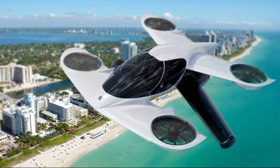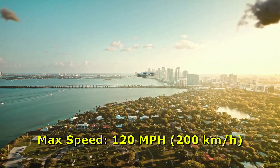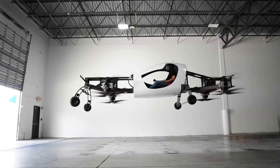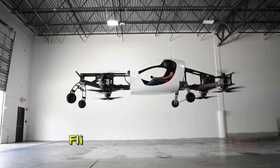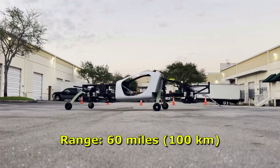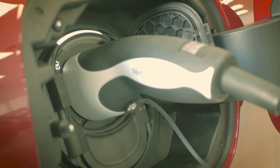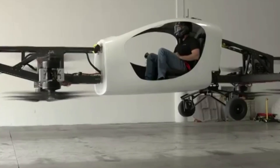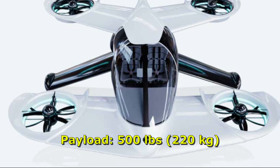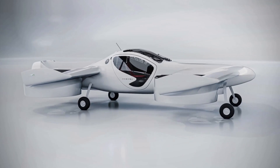The Duroni flying car is reportedly capable of reaching speeds up to 120 miles per hour, approximately 200 kilometers per hour. With a battery pack that allows for about 40 minutes of flight time, the eVTOL can cover up to 60 miles on a single charge. The charging time is impressively short at just 25 minutes. The payload capacity is 500 pounds, about 220 kilograms, which, while not groundbreaking, may limit the model's utility, particularly for two passengers.